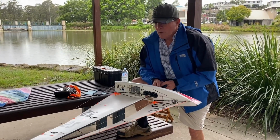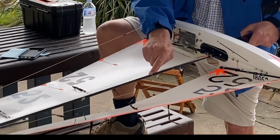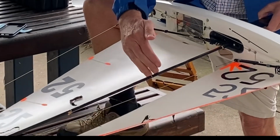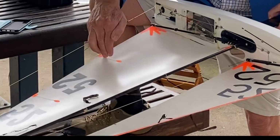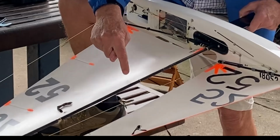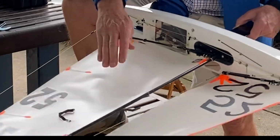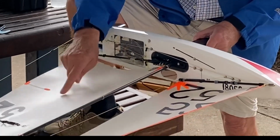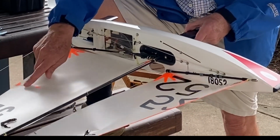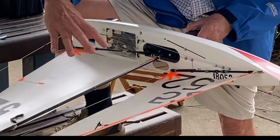The principle of sailing is, if we draw an imaginary line between there and there, we have depth in the sail. The old adage was to have the main part of the depth of the sail at around 30 or 40%. That has changed, and now you want your depth as far back as possible. It's very difficult to do on a flat sail, but what we're trying to do is move the draft back aft, and that creates more lift, more drive.